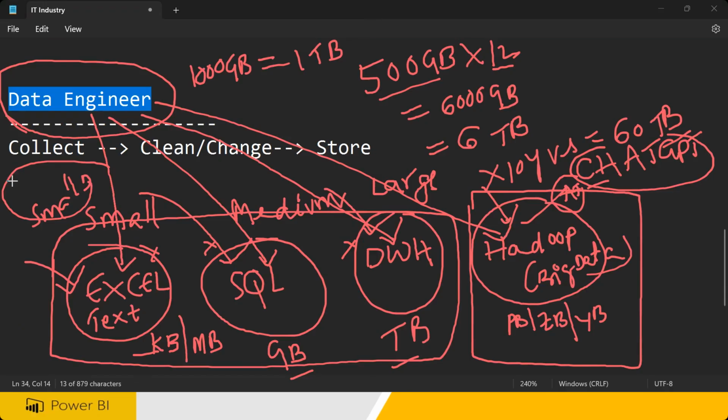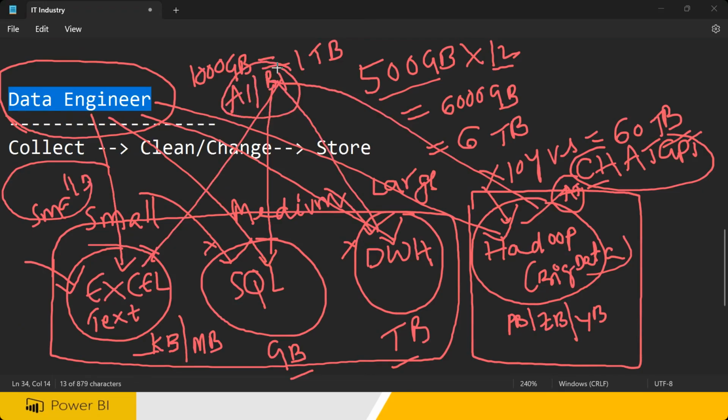Am I clear? So when you have the data, people are going to be using AI and BI. On the data, what do you do? You're going to be running an AI application, or you may be running a BI application. What is BI? Business intelligence means data analytics applications. Clear? Today a lot of AI work is happening. ChatGPT, Copilot, and a lot of other applications are getting the data from big data Hadoop. Clear? So the IT industry is going to be storing this much data only in these tools. Tomorrow we will talk about it.